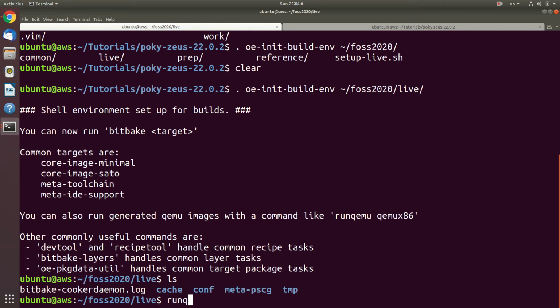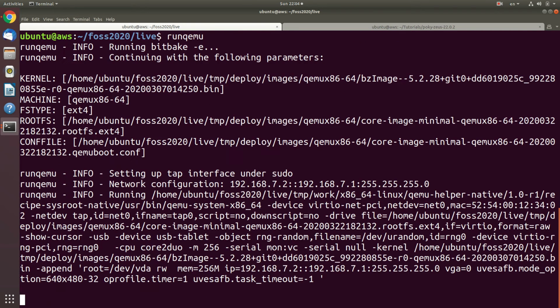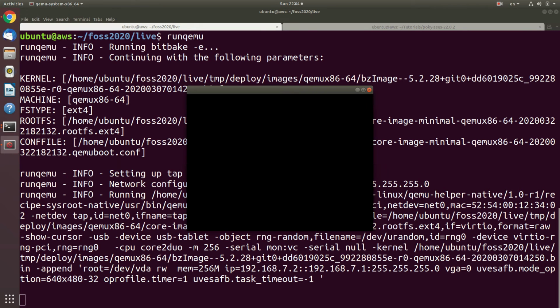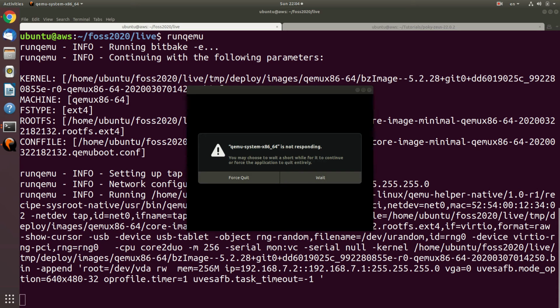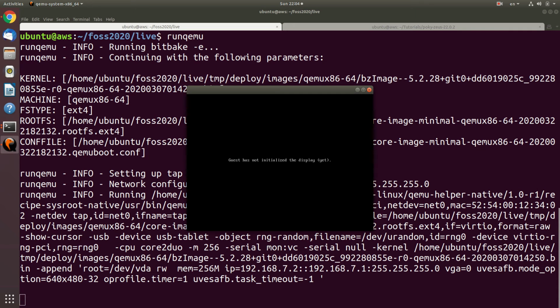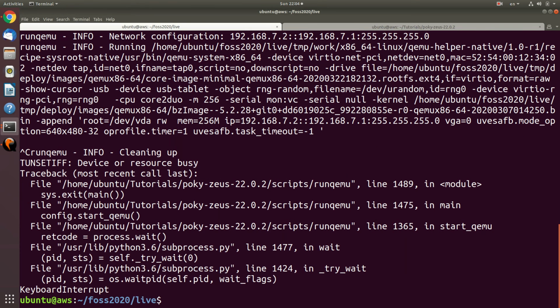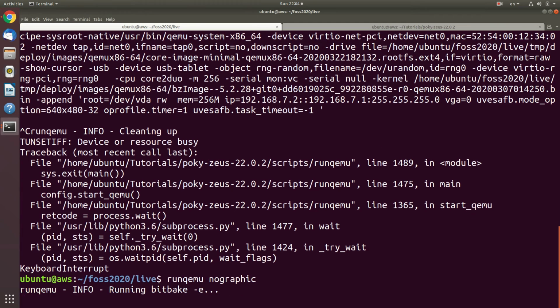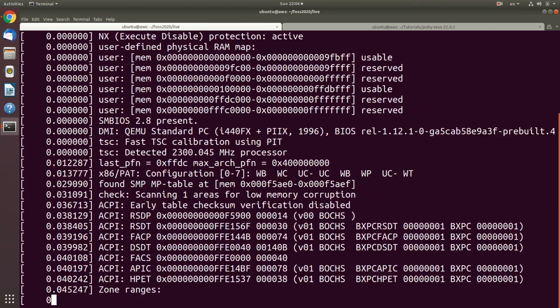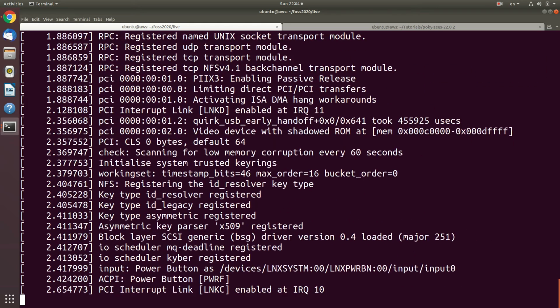Let me just show you. Here I run QEMU, and I'll show you the final result before I show you how we build these things. So QEMU will now run. I made a mistake. I wanted to run it with no graphic, because otherwise it will be so slow. So let me terminate it, and let's run QEMU with no graphic. This will be much faster, will take a couple of seconds.